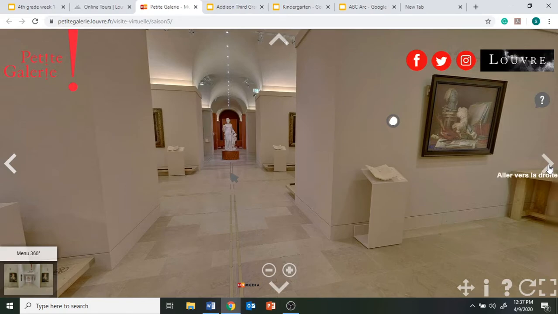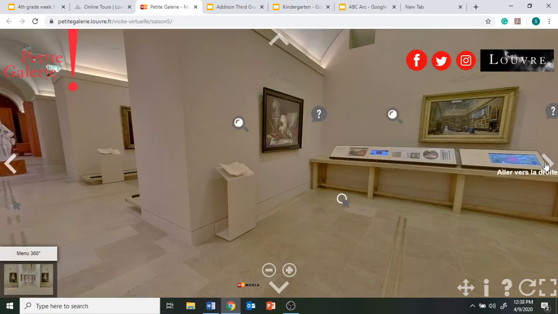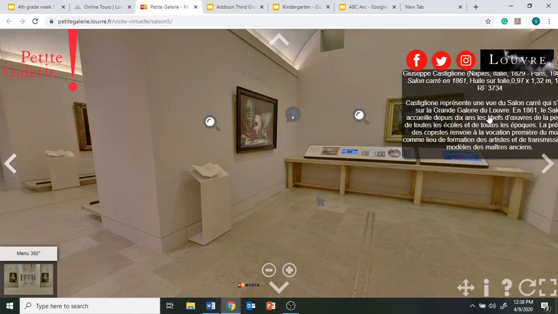As you look, there's a question mark here, and then there is a magnifying glass here. If you hover here, it's going to give you some information about that piece of artwork. It looks like it's got the artist's name. It's also got information about that artist, and it looks like it's in French. So good luck with that, right? If you click on the hourglass, it's your zoom, and that is a close-up of the painting. Is that not amazing?